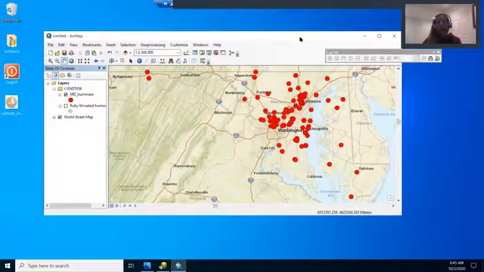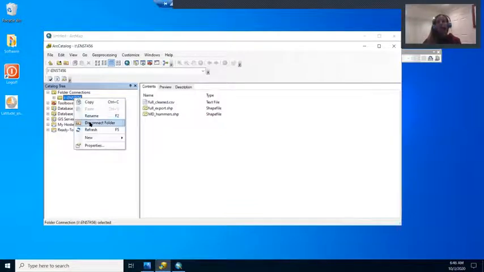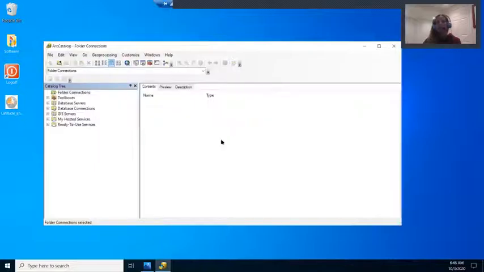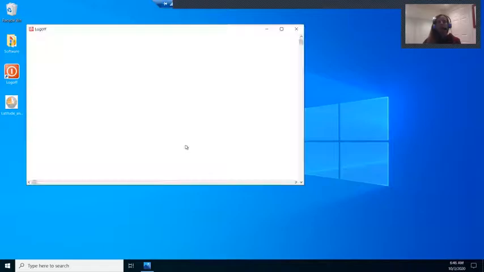So that's it for this week's lesson. Make sure you go into ArcCatalog and refresh our folder. So we click on our folder and then we right click and go to refresh. And indeed, we have all of our shapefiles that we created. So yay, it's saved correctly. Then we can disconnect our folder. So we right click and disconnect. Now we can start closing out everything. And closing. We will double click on log off. And that's it for the week.